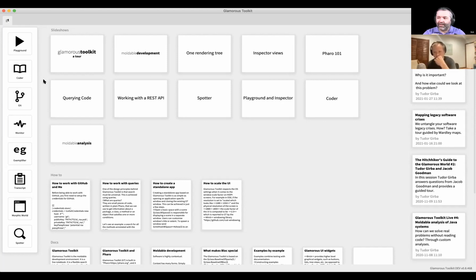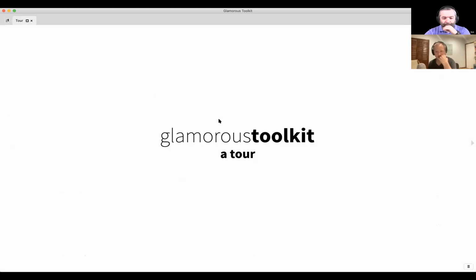So when we started, we said, well, it's not enough to look at this computation outside in. You have to be able to look at it inside out, because the same principles that apply here should apply everywhere throughout the computation. And this is essentially what the idea of moldable development is. It says what we started from.